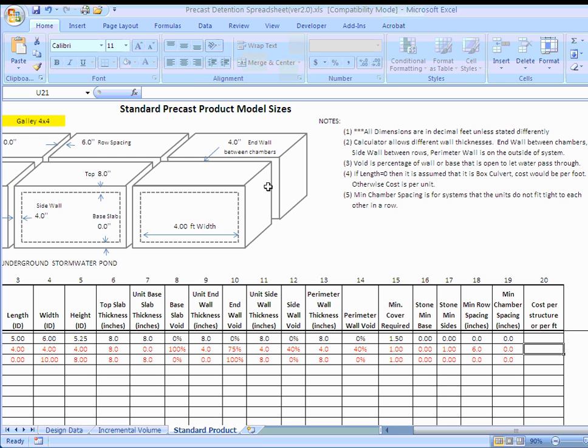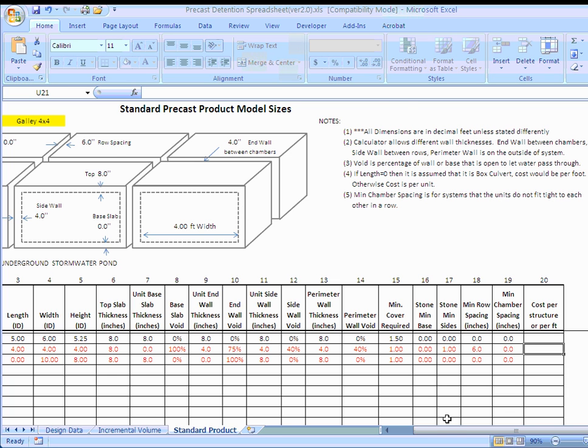Also, it allows you to enter in the percentage of the void for a bottom or one of the walls. This would be used for a chamber that might have some leaching holes and you wanted to define what the percentage of that chamber was that could pass water.